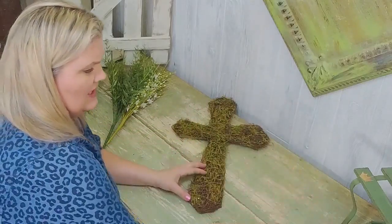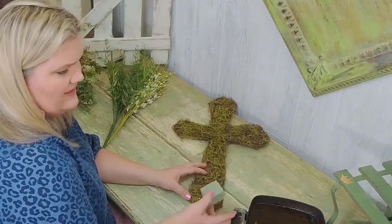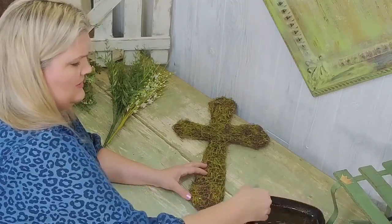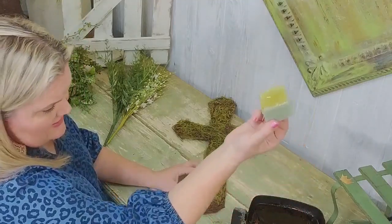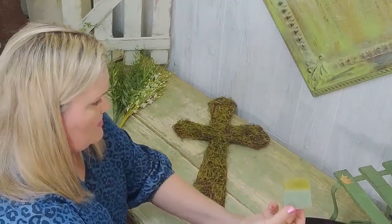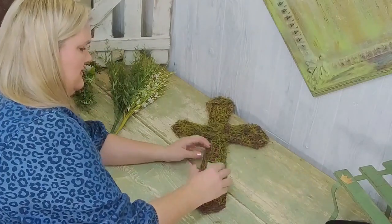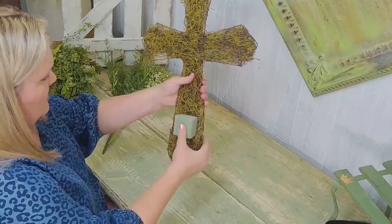Now I want you to take, and I have off camera a little, this is my electric glue skillet. You can see I'm pulling it out. And I'm just going to dip it in here and just get a little glue on there, and you can scrape it off the edge, get a nice little coating like this. And then we can put our glue skillet off to the side again. And I'm just going to tuck that, wiggle it in right there to that foam base. Be careful. It's a moss base.